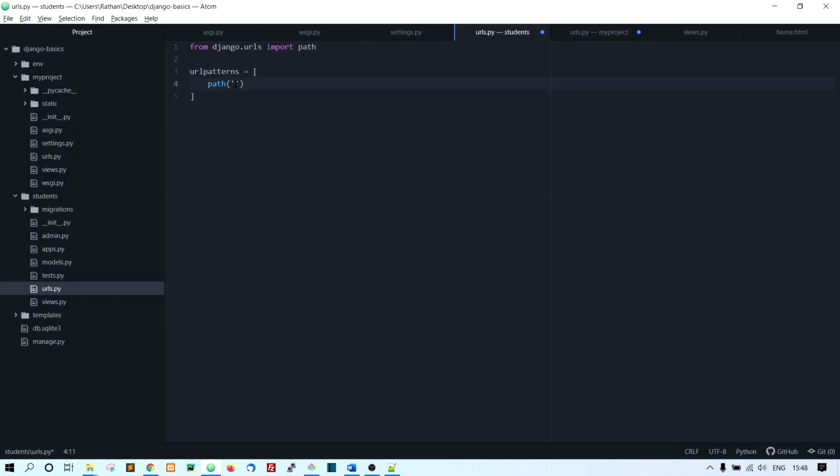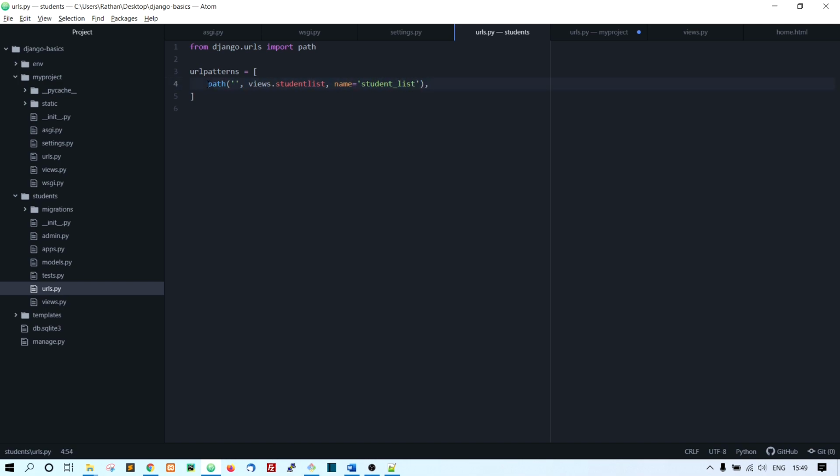So that's why we keep it blank, and comma. Here let's say views.student_list, and comma, let's name it as name equal to student_list. Whatever name you want to give, you can give. This is actually the name of this path.